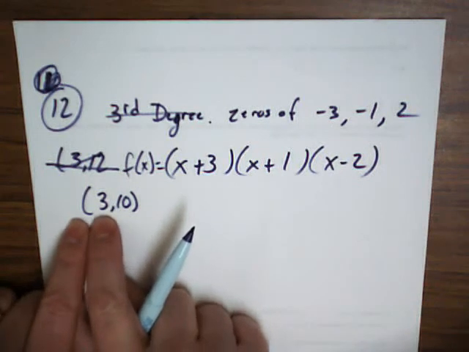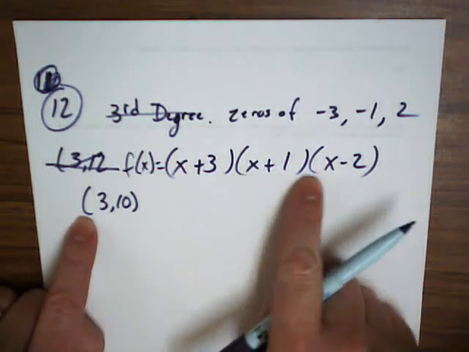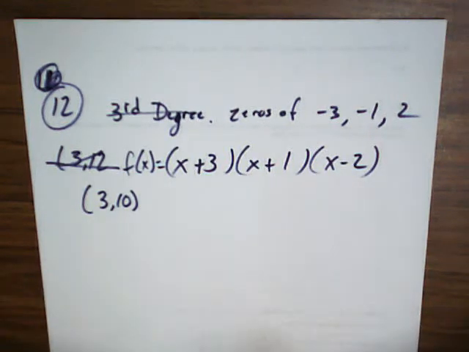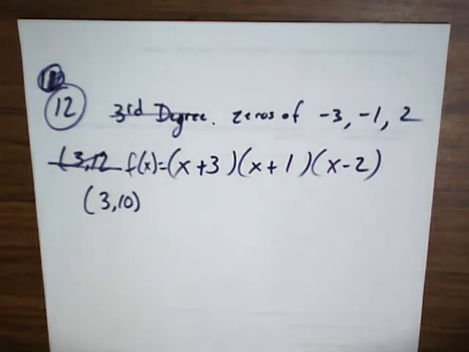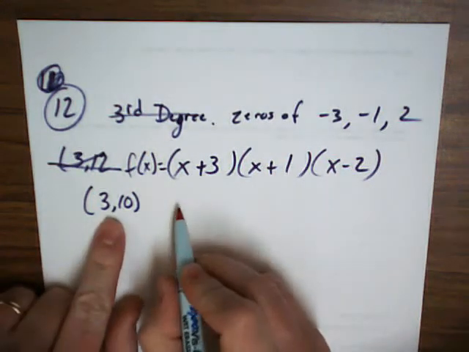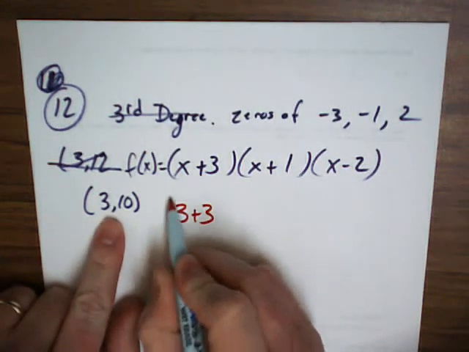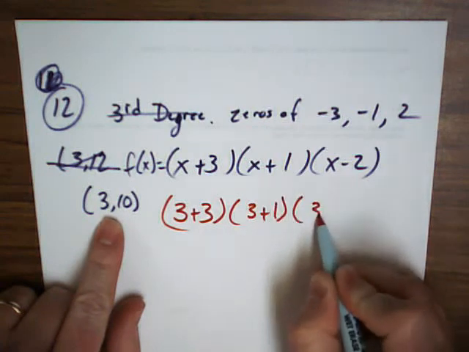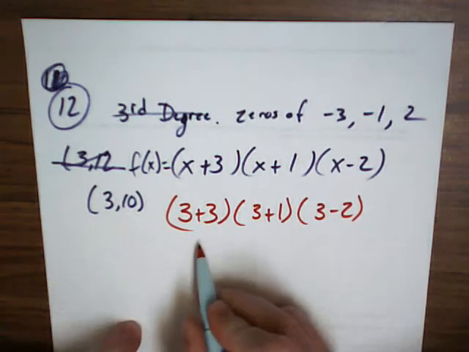Now, we're going to come back to this. If we plug a 3 into this for x, we got to get out a 10. That's the idea. So I'm going to plug a 3 in here and see what happens. Hopefully I get a 10. That'd be awesome. This would be sweet if it works.